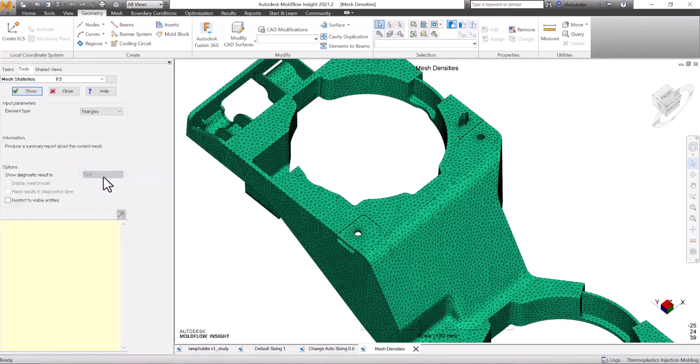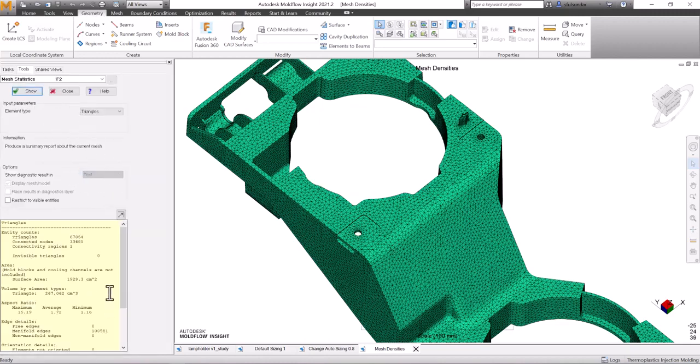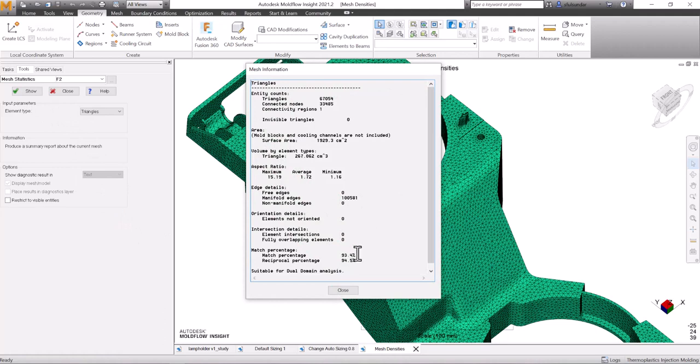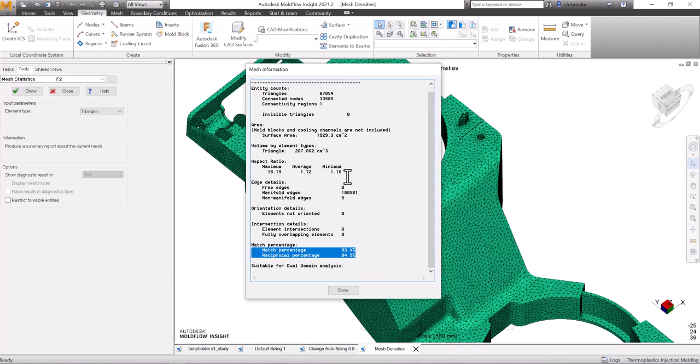And let's look at the mesh statistics. How does it look? Well, the match percentage has not changed. It remains the same as that of the global edge length or the default mesh. Of course, the reciprocal has improved a little bit. Rest of the things are pretty much the same.